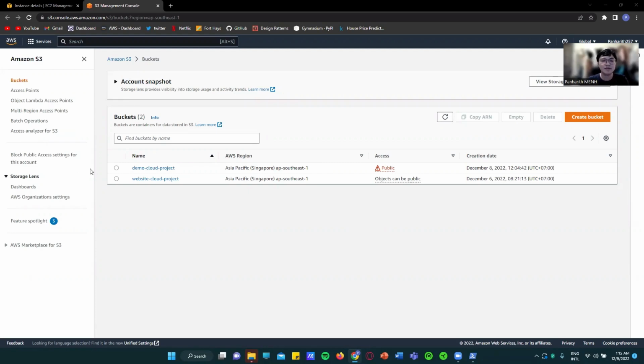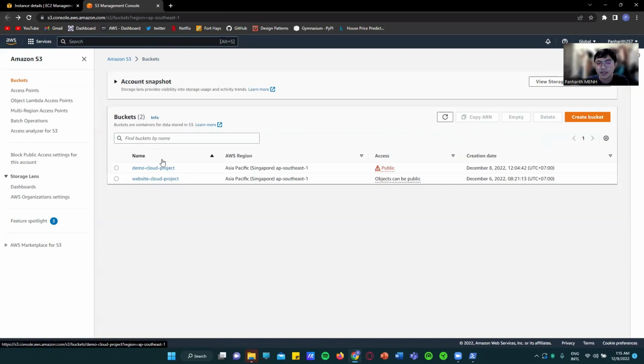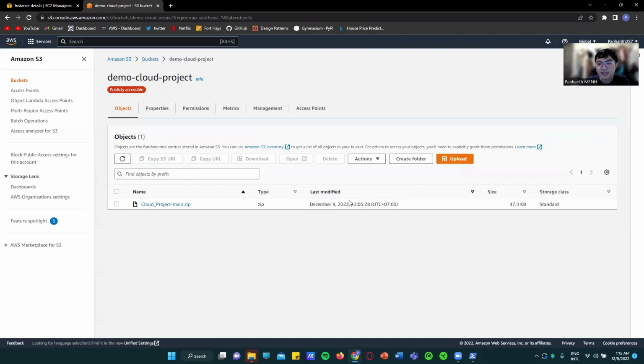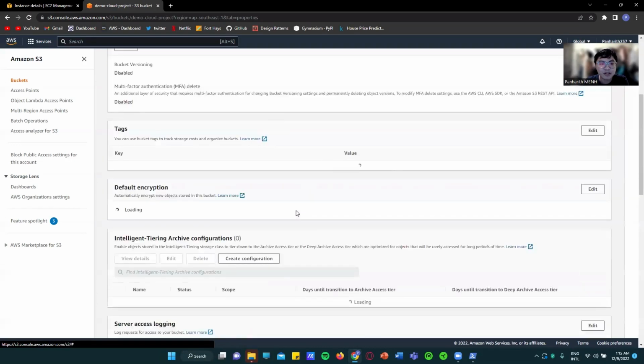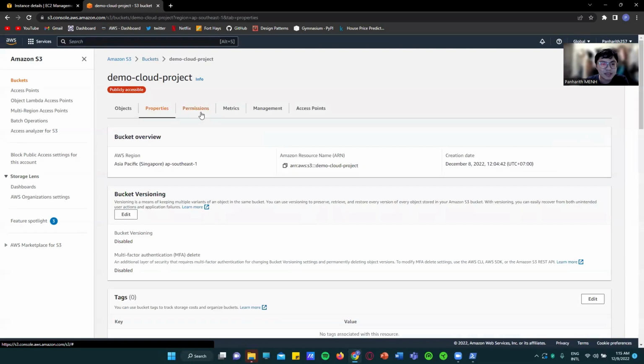S3 is pretty simple. You can see here, you can create a bucket. I created 2 versions of my bucket. The first one is just a zip file, but with this bucket, I implemented a bucket policy.